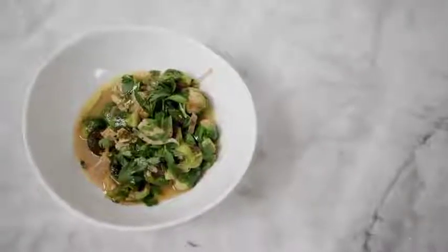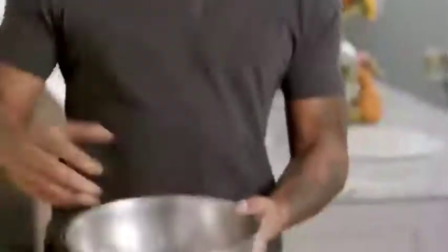Brussels sprouts. People sometimes blanch them, or they overcook them, or they boil them, and this is a really, really easy, kind of like one-pan recipe that you can do with Brussels sprouts, and I'm all about not working harder than I have to.